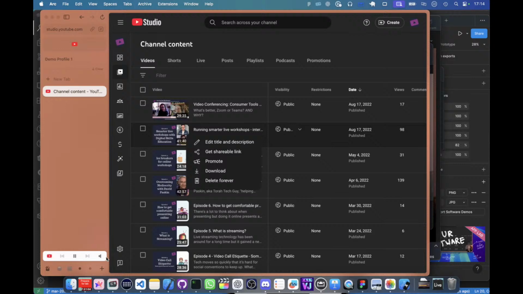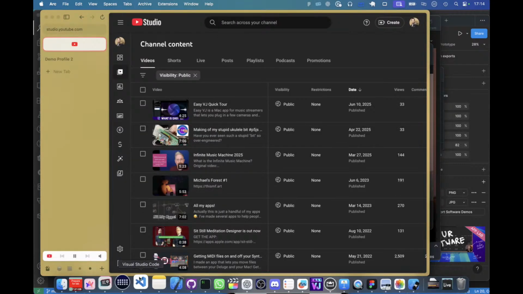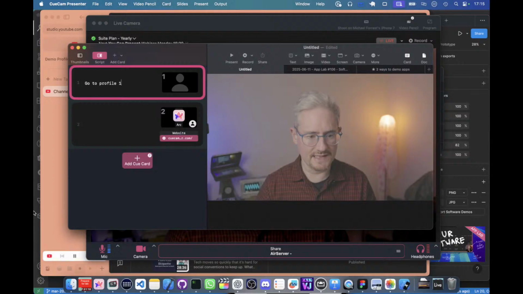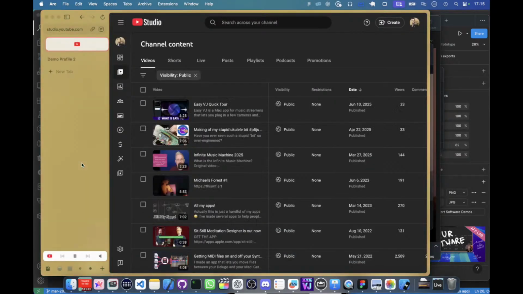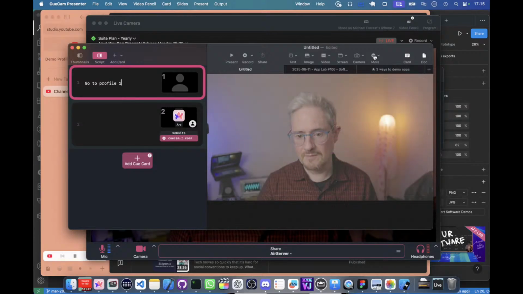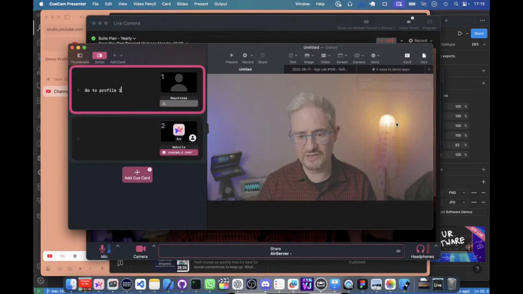This one's Can You See My Screen? and this one's my personal one. The keyboard shortcut for that is Control 4 and Control 3. In CueCam, under More, we can add a keystroke trigger.